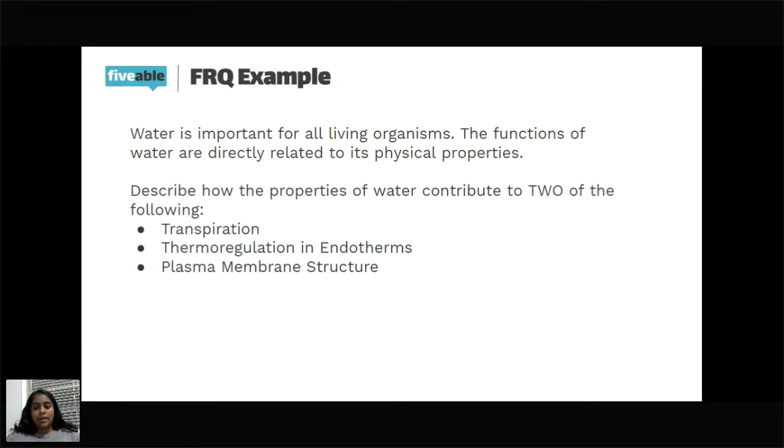And then finally, plasma membrane structure, like I discussed before, is reliant on water and the hydrophilic and hydrophobic nature, because the phosphate heads, which are polar, are going to stay on the outside of the cell, and the inside layer of the cell, they're going to line those because cells and the environment contain a lot of water. And then the tails that are hydrophobic will stay on the inside, and so they completely avoid water.